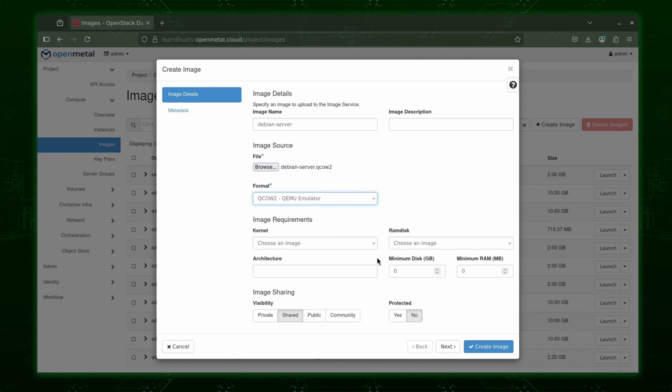Now a number of these fields we could leave blank, but what I do want to do is change the minimum disk. I'm going to change it to 32 gigabytes. That was the original size of the image back on ESXi. I just want to make sure that I choose the appropriate minimum to be the same size as the image itself. That way it avoids problems in the future. For minimum RAM, I'm going to leave it at 0 in my case, although you can customize that on your end if you'd like. You could also type a description here if you'd like to do that, but I'm going to keep it simple. So what I'll do is click Create Image.